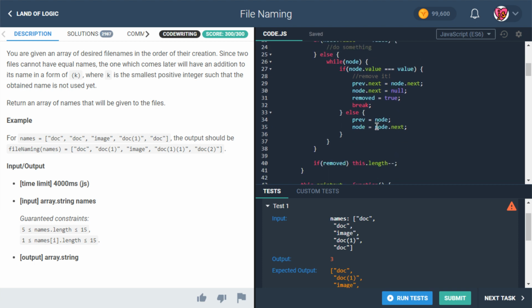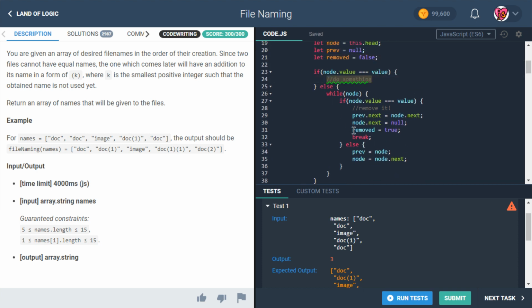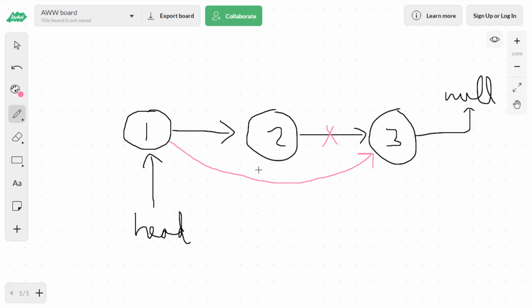Okay, so then there's really just one thing that's missing. It's this. We were saying do something. So what specifically do we want to be doing there? Well, we want to be talking about the situation where we're removing this one, right? So in that case, we want the head to point to 2. So we want this one to be the head now, and it's going to point to 2 instead of 1. And then 1 is not going to point to anything. So whatever the head was, break that link. And then whatever its next was, that's where the head's going to go.